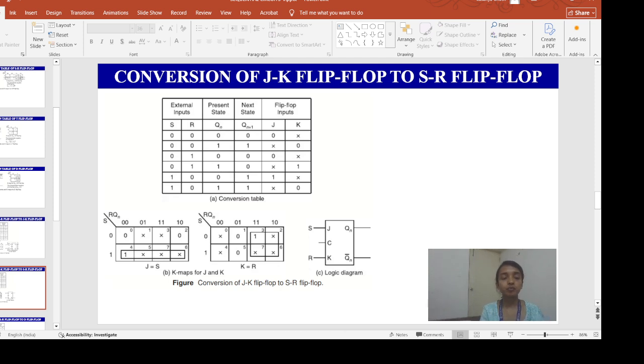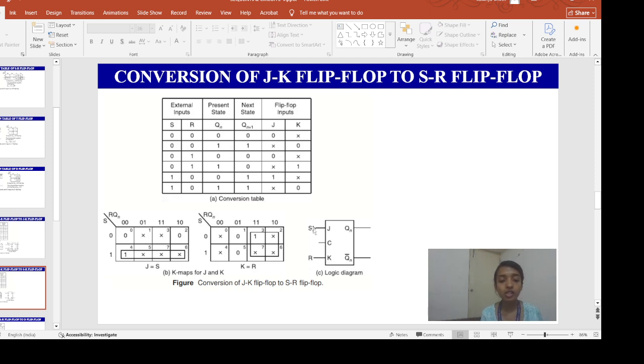Here the external inputs are S and R. J and K are the outputs of the combinational circuits, which are also the actual inputs of the JK flip-flop.